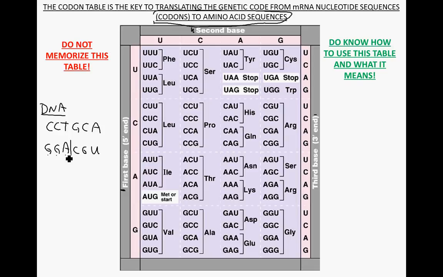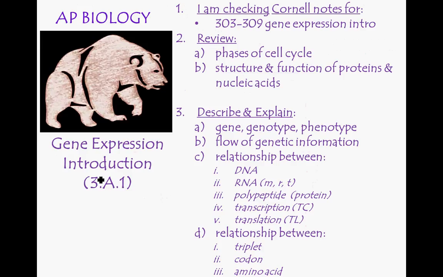So GGA, what does GGA code for? Well, here's the first base, G. Here's the second base across the top, G. So I know that all the ones that are G, G something are down here. And I look at the third base, so I need A, GGA right here. So GGA, there's the codon, tells me that it codes for glycine. CGU then, there's C, here's G, and here's U. This one codes for arginine. This would be ARG. So some examples there and an overview.